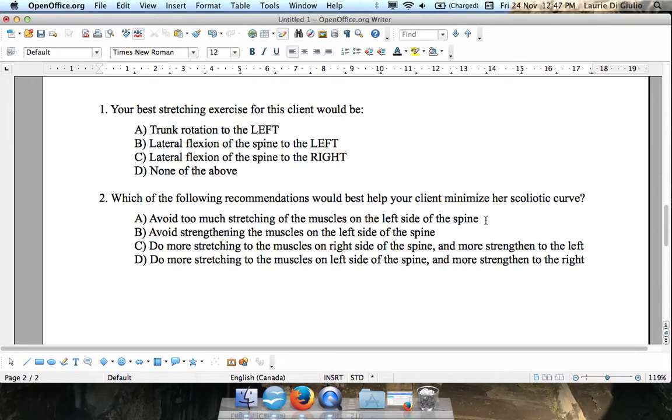What type of scoliosis, or where would the curve be where you wouldn't want to stretch the muscles on the left side of the spine? What would be the orientation of the scoliotic curve? Where would the convex and concave be if you wanted to avoid too much stretching? So I want you to go through those the same way. So pause this now and think about those. Add those little bits of information that provide you an indication to look for in the case study. Pause it now because in a second I am going to scroll down to the case study.